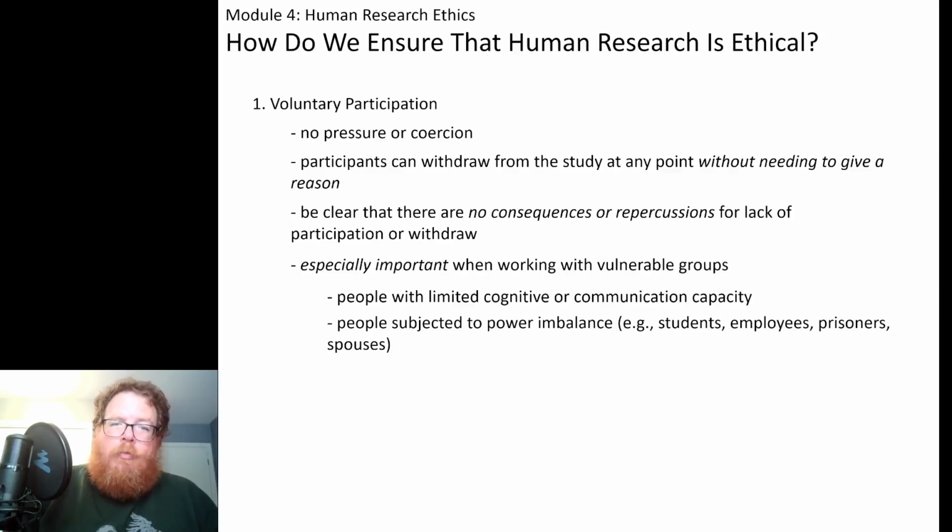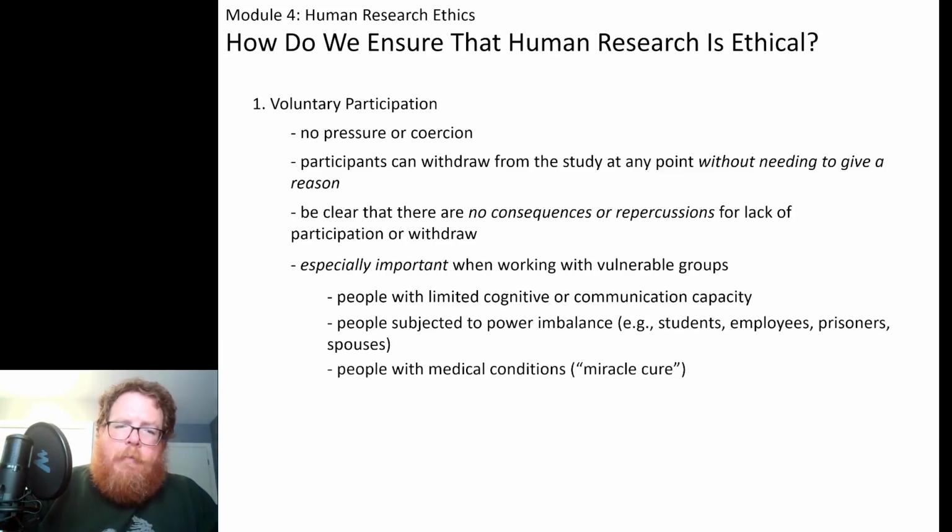Spouses too, right? If you're doing a study, for example, where you want to investigate how spouses are dealing with whatever, I don't know what the study would be, but you want to make sure that, for example, a husband isn't joining just because his wife is and pressuring him to do so, or vice versa. So whenever there's the potential for power imbalances, we really need to make sure that the lower folks on that power totem pole aren't feeling coerced or pressured in by those folks higher up on that totem pole. So in any case, got to keep that in mind.